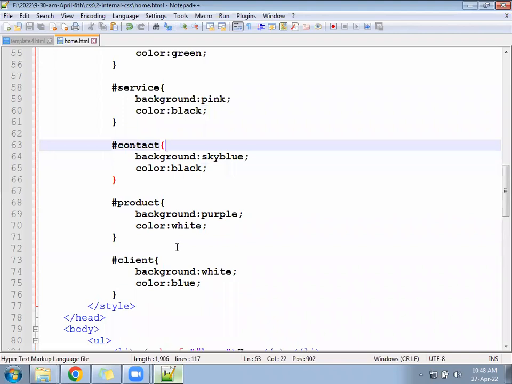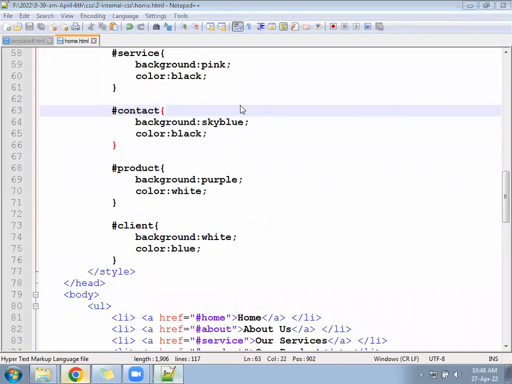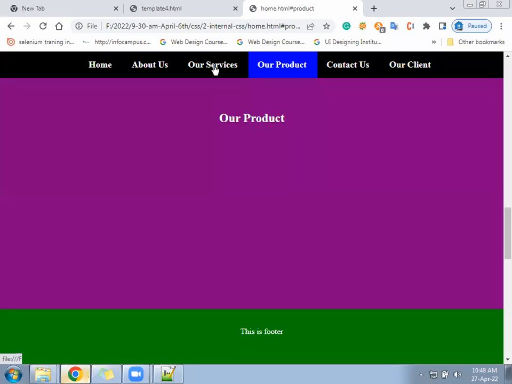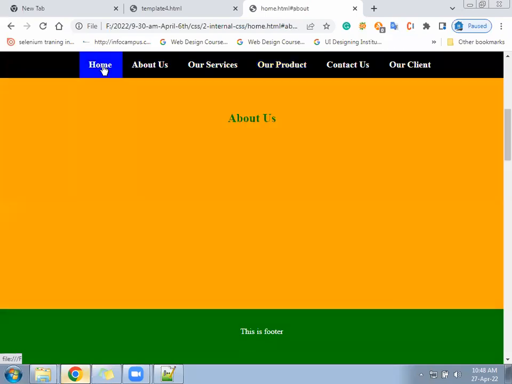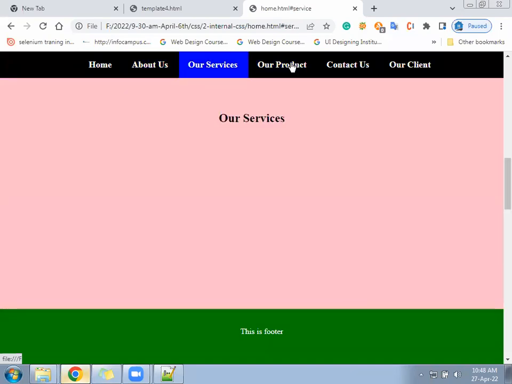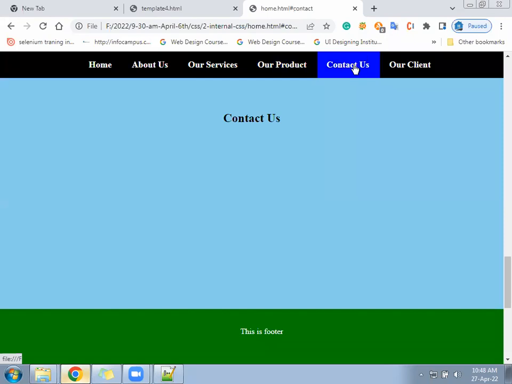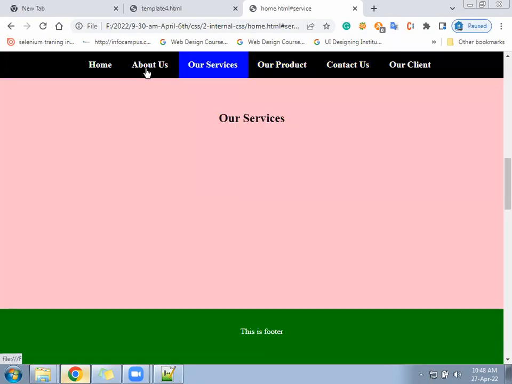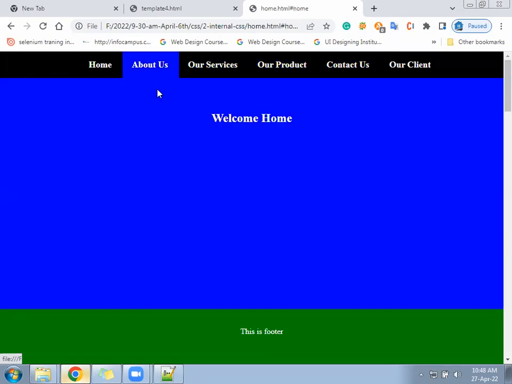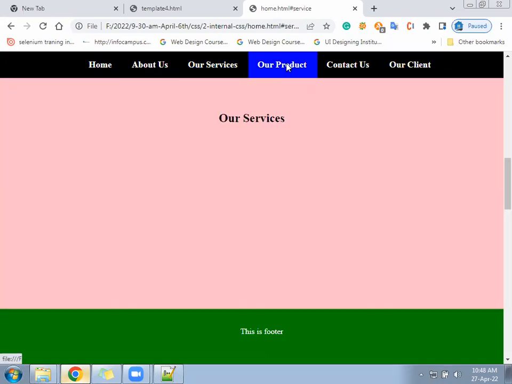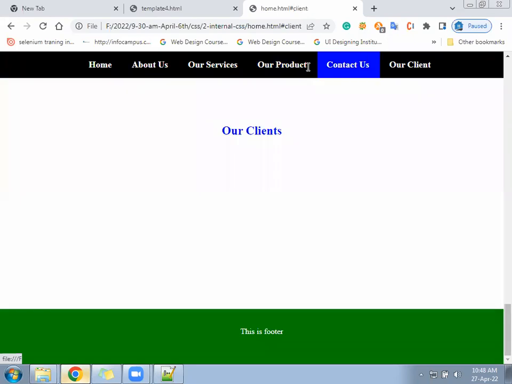Okay, ready? Let's go next. Now one more feature, one more class. If we apply it, it will become very good. See, when I click here, you can see what is happening. It's changing very fast. We have a property called smooth behavior. Once you apply that, it will become very smooth and change slowly.